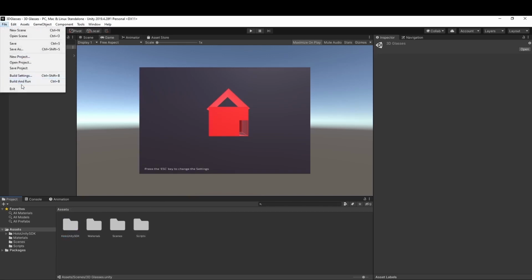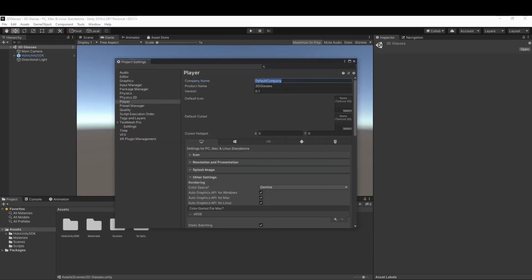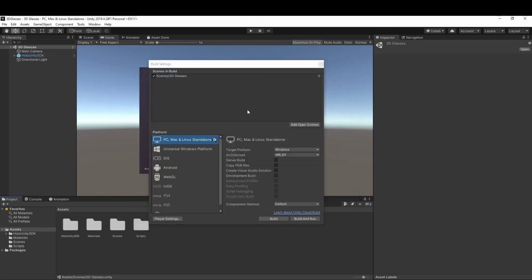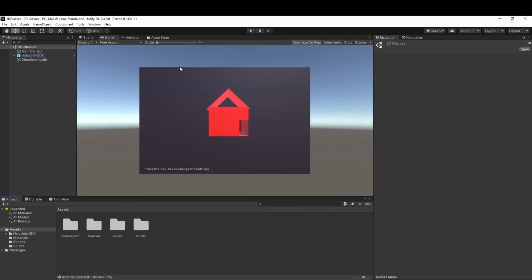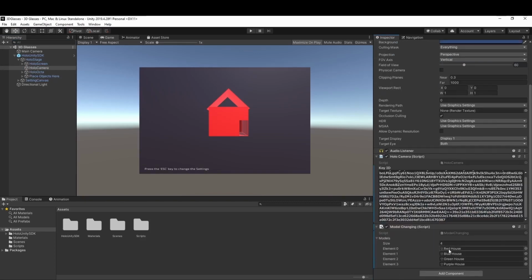Very important to remember that HoloSDK works only with key IDs, and in order for it to work we need to change our company name to Architectural Spice and the product name to 3D Glasses. Otherwise, if you don't want to use our key ID, you have to create an account on the HoloSDK official site and then manage a license for the whole project.